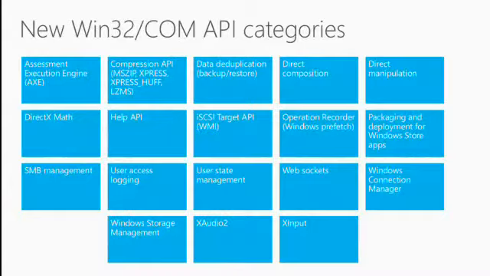So in Windows 8, we've added a number of new Win32 and COM desktop APIs. Certainly we've added a lot of stuff with WinRT, and we've spent a lot of time talking about WinRT at this event, as well as a lot of support for the new store model. But we have actually made changes on the desktop side and added not just new APIs for integration with WinRT, but also just new APIs as an enhancement to the operating system, just as you would expect us to do in any new version of the OS.